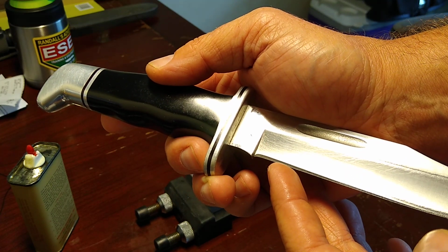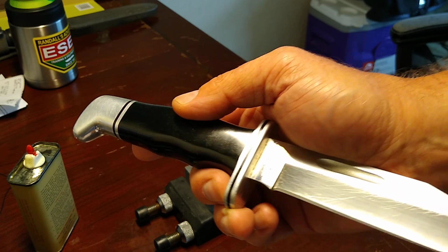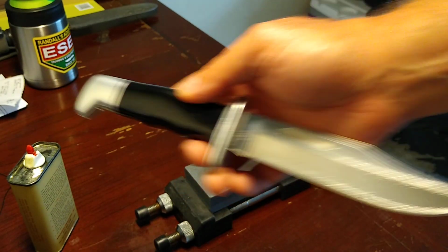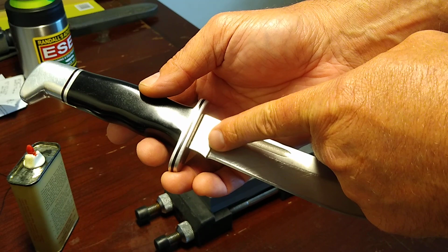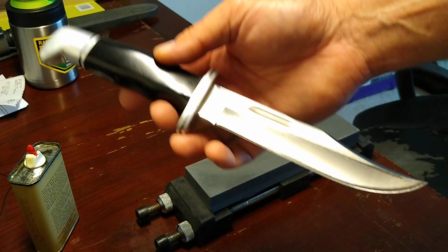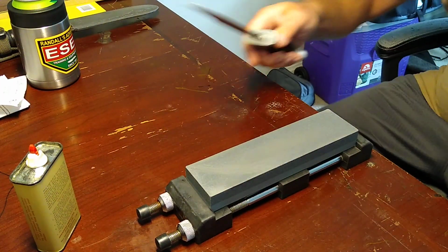Let me get it more centered. So, in order for me to make that burr go all the way back here, I'm going to have to continue straightening this out from the very tip to right here, which will make this entire blade reduce in life. You guys know just as well as I do, this portion right here is the most unused part of the knife. So we're not going to worry about that right now. I've already talked to Timothy about it this morning, and I told him, when you do it again, send it to me. And over time, I'll work that out of there and get the whole edge correct. So I am going to work on this a little bit more.